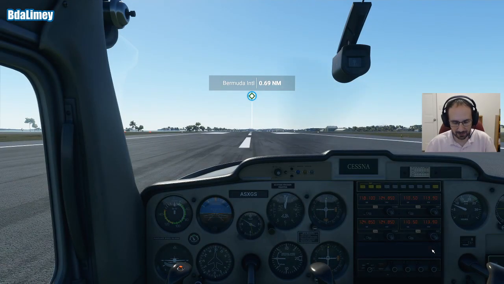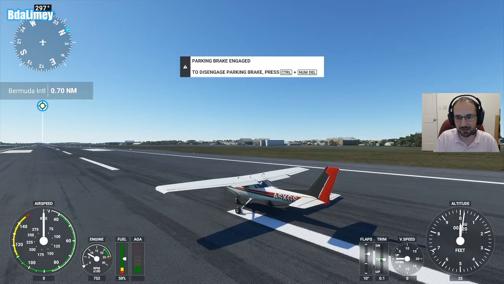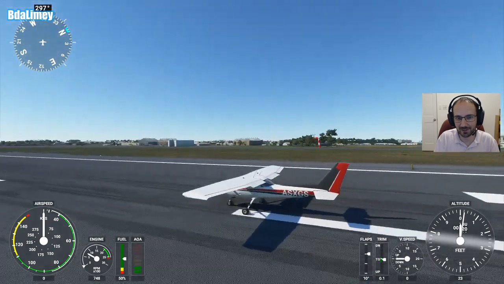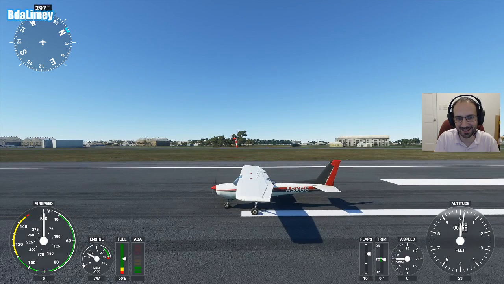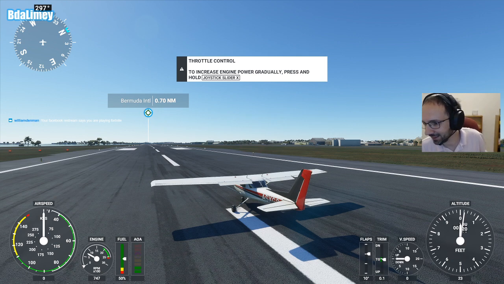Okay. Let's fly. Okay, so what can we see? Not much while we're on the ground. There should be a lighthouse over there, which is not there, but I guess that's understandable. I mean, just bear in mind all the scenery on here.